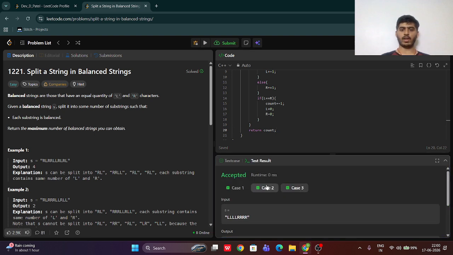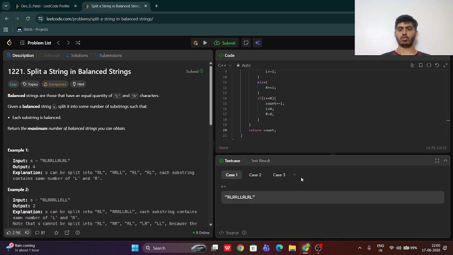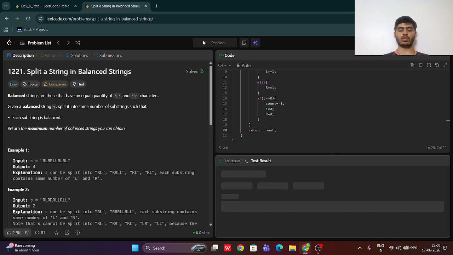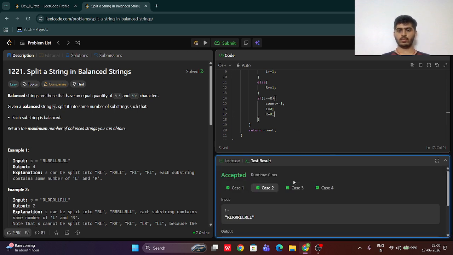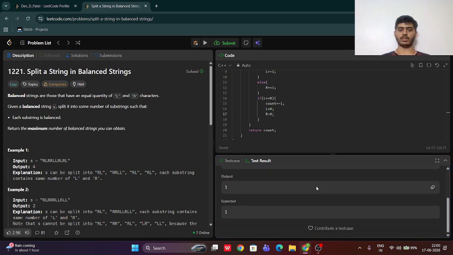as you can see, all of our test cases pass. Now just to make sure, we are going to add our own test case. Since the whole string cannot be divided into different parts such that L and R are equal in those parts, our result should be 1 in this test case. So let's just run this code yet again and see this test case too. As you can see, we have passed this test case also.